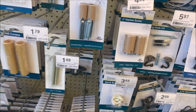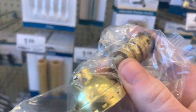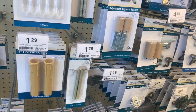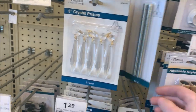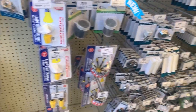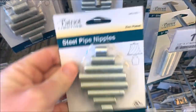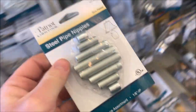So I'm back at Menards. All I really need is something. I have this in a bag because it's covered in WD-40, but with this threading on both sides, in hindsight, I probably could have harvested this off of another lamp. This is what I need, but shorter, and I'd rather not cut it. Let's see if they have the right part. Otherwise, I'm gonna have to take it off of another lamp. So they've got these in multiple different sizes, $1.99 for the whole thing. I'm thinking this is where I'll go with it.